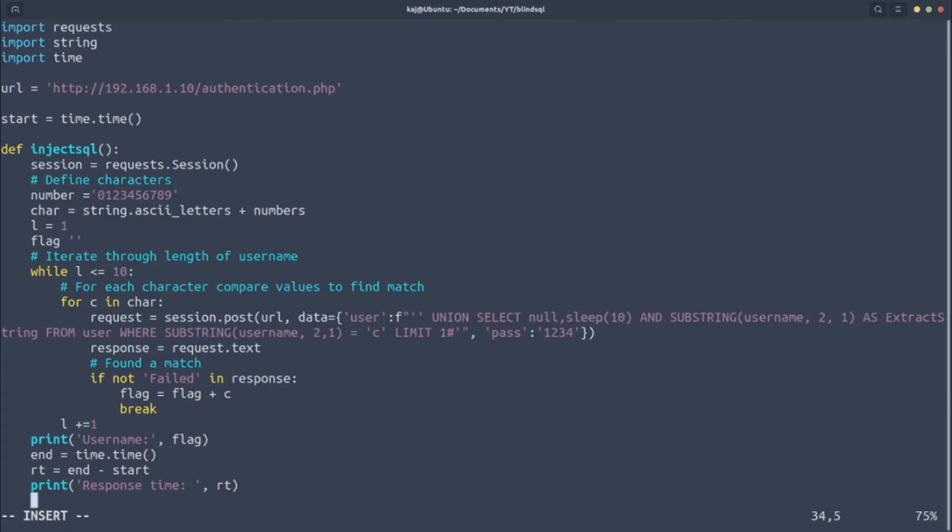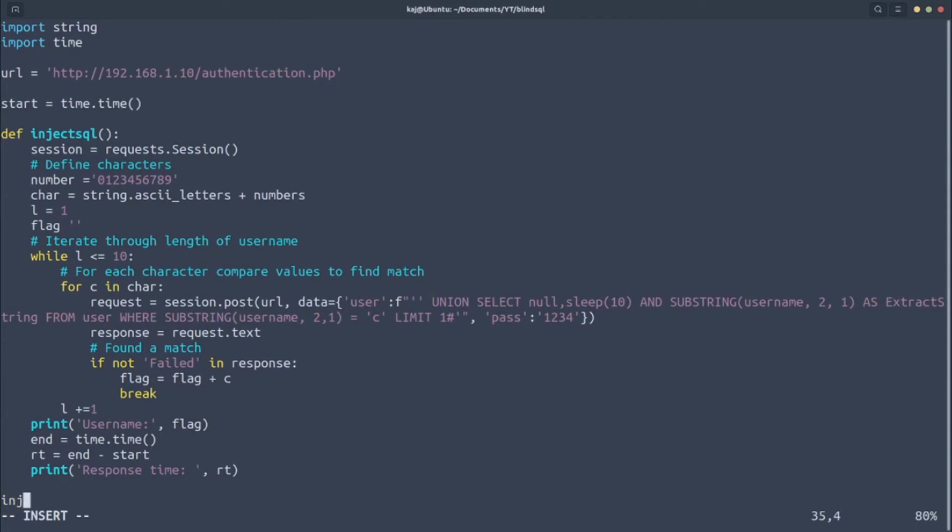And then obviously we want to call that function, but we are not done yet. So let's go ahead back up here. So all this makes sense, but like I said at the beginning over here, the F string, right? So we want to iterate for every character inside of that character string that we had created, and we also want to do it for each number or character in that using the length variable.